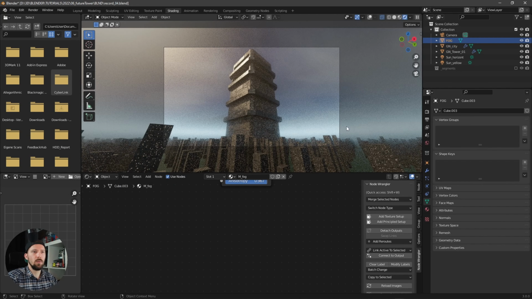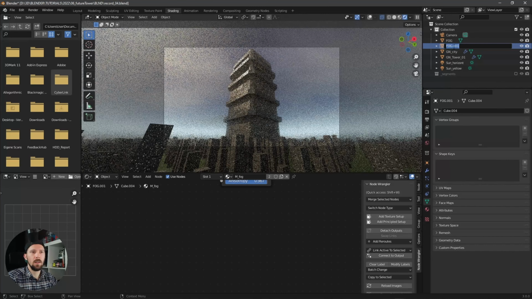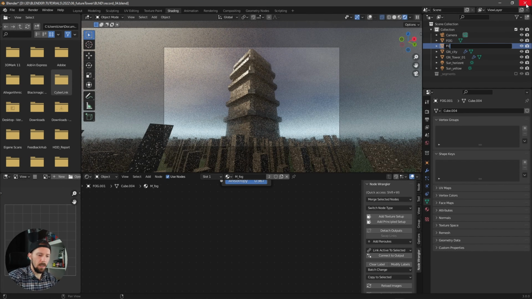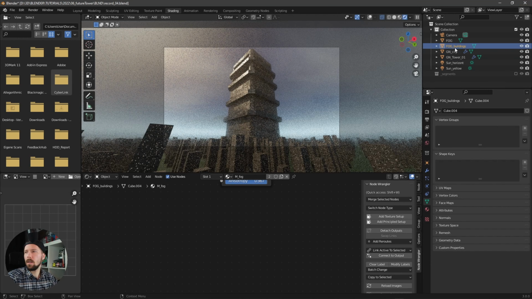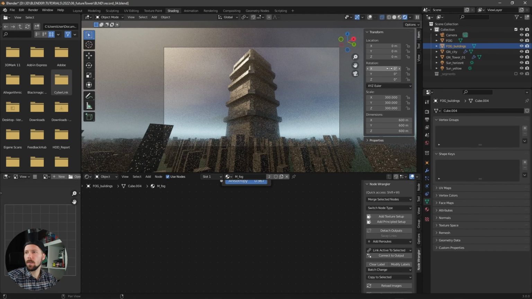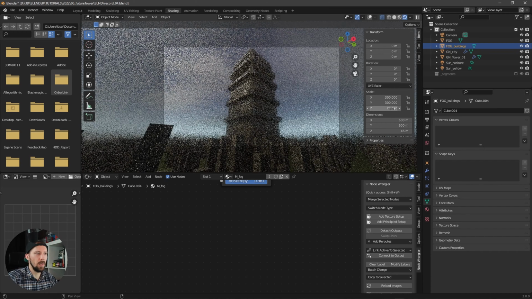Now what we can do to create a little bit more depth is duplicate the fog and rename this one fog buildings. And let's bring this one down. I want to change the size a little bit, so maybe to 23 here.